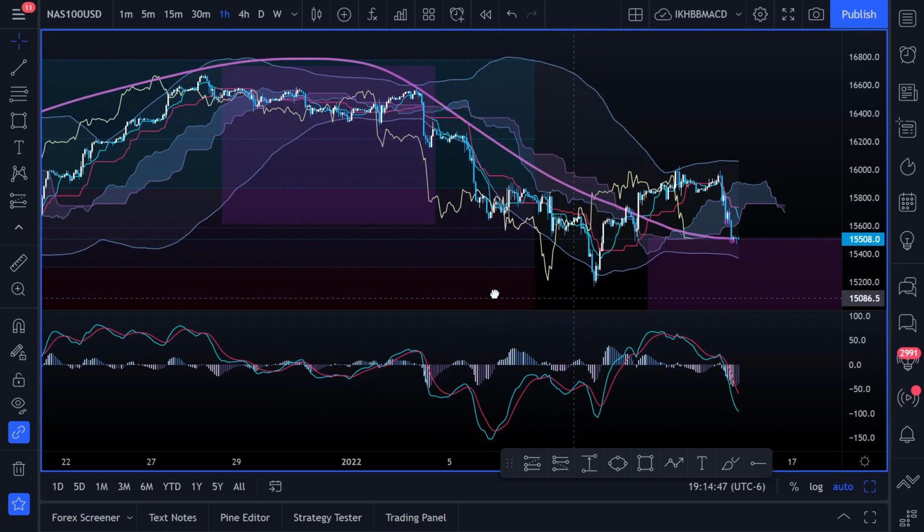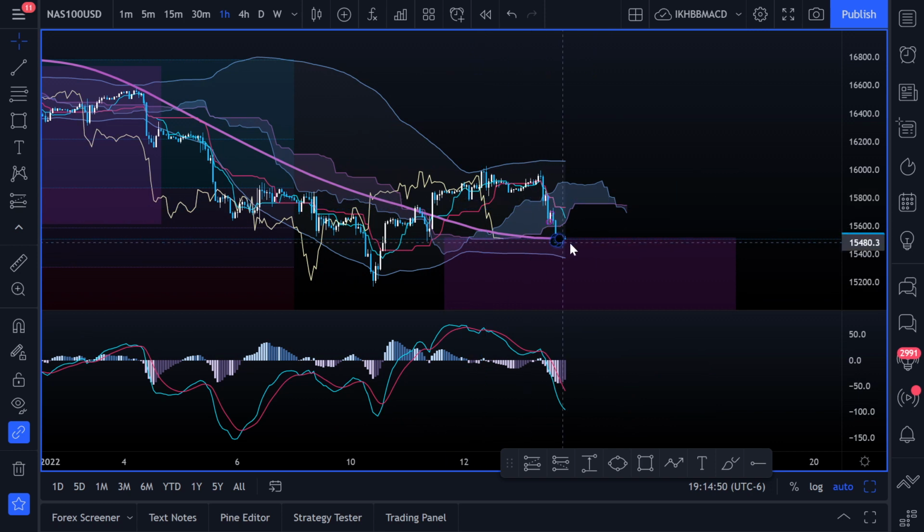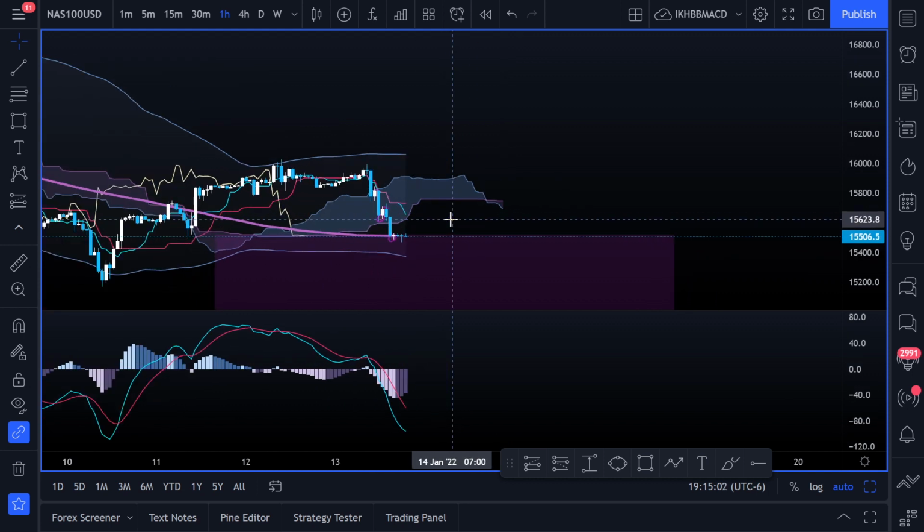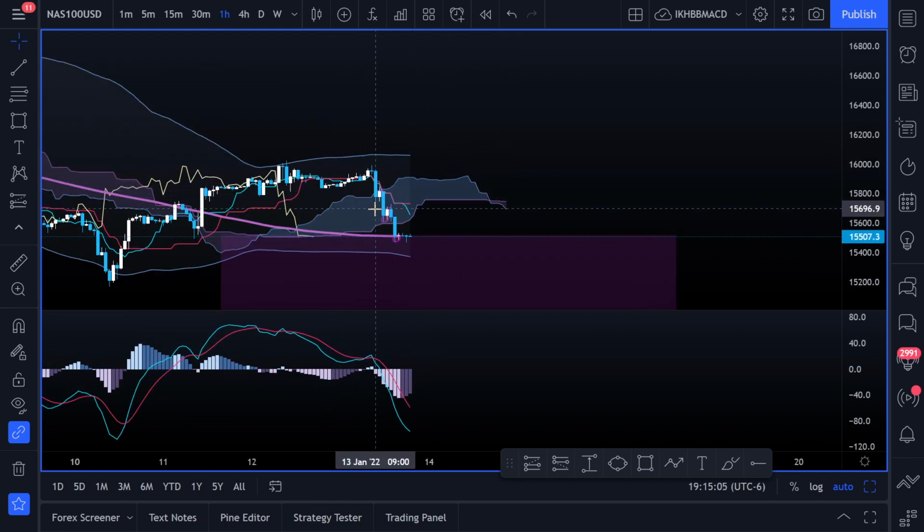And in the 1-hour time frame, we can see that the price is right now stuck here. So we might find support at the lower Bollinger Band, and right now this also seems like a potential bearish market because we have this bearish Kumo twist. Chikou span is about to break below the cloud. Kijun Sen and Tenkan Sen are also getting closer to the bearish area of the chart.